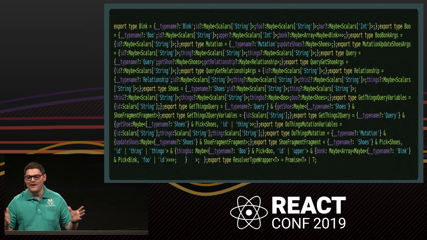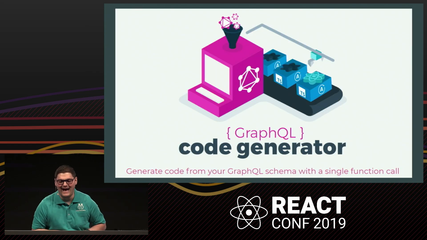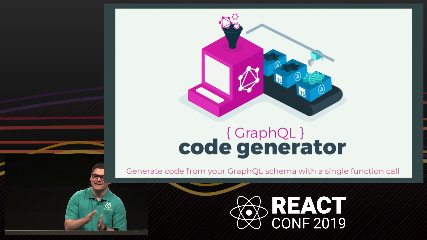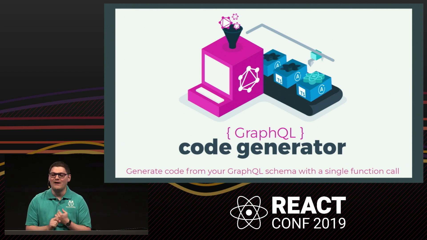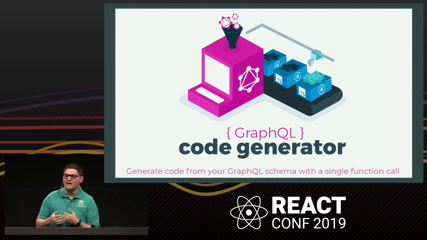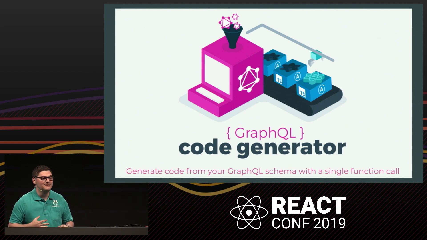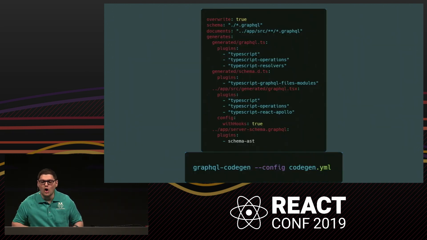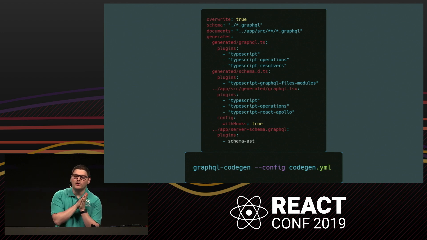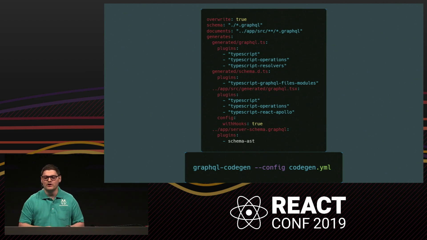Enter our good friends at GraphQL Code Generator. These fine folks have created a series of packages that allow you to automagically pump out the types for your GraphQL schema to both your server and your client. They have provided command line tools you can run in the background which allow you to write your code as safely as possible with no need for escape patches, unsafe code, or the dreaded any. All you need to do is provide a simple YAML file. You point it to your schema and define a series of generators to pump out your code.